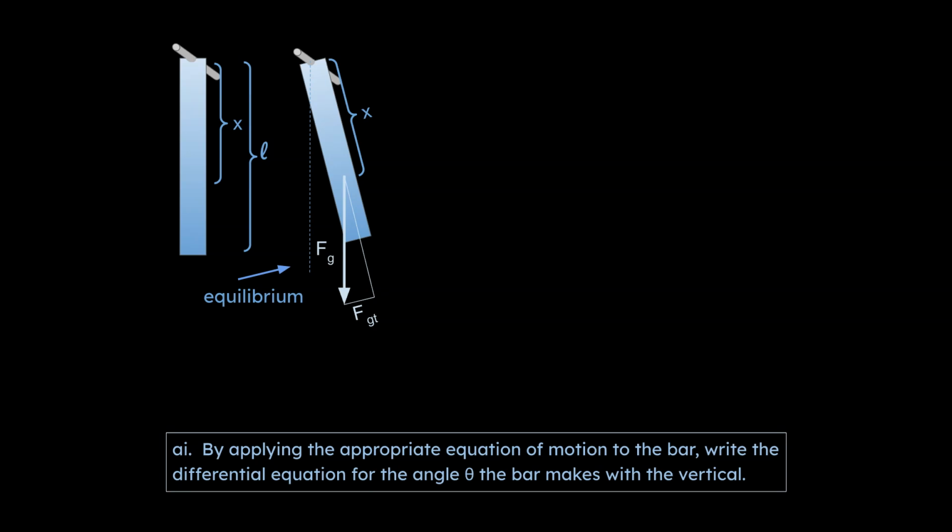So let's go ahead and use what I call the sum of the torque strategy, which is a variation of the sum of the forces strategy. All you do is you just say the sum of the torques and you add up all the torques that are operating on this. I could also have drawn the tension here. I think I did on the last slide, but we're going to ignore that for now because that provides no torque anyway. But we've got the torque, the tangential form of the torque, and that's it. That's what's providing the restoring force.